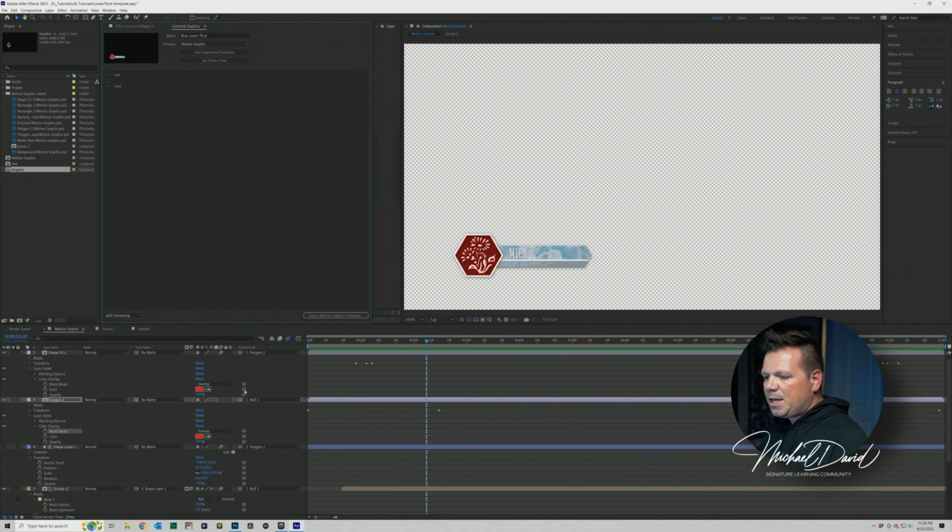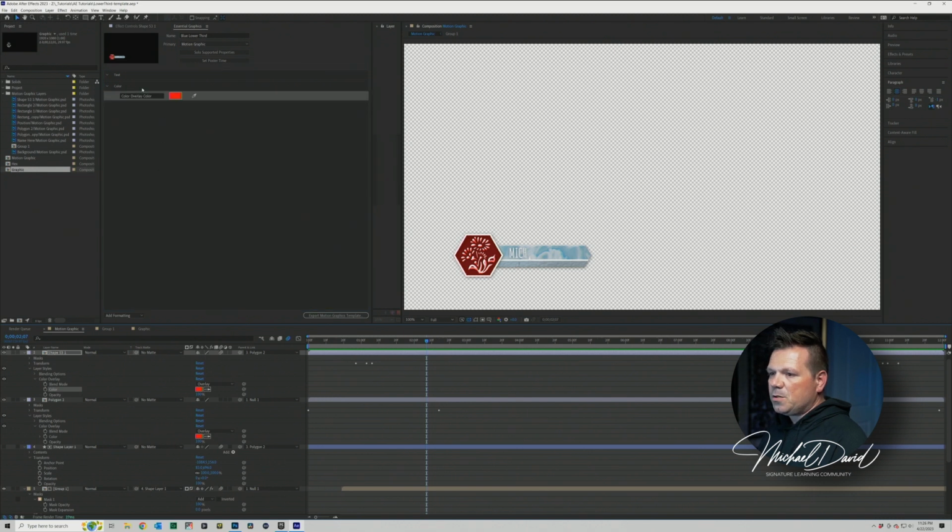And one thing I can do is say, hey, if I want to keep all of my colors and all of my tints and everything the same, what I can do is pick whip some of this stuff together. So I'm going to say, hey, I want this color to be the same as this color up here. So I'm going to choose this color. Boom. And I'm going to bring this color up into my colors panel. So color, overlay, color. So I can call this one shape color.